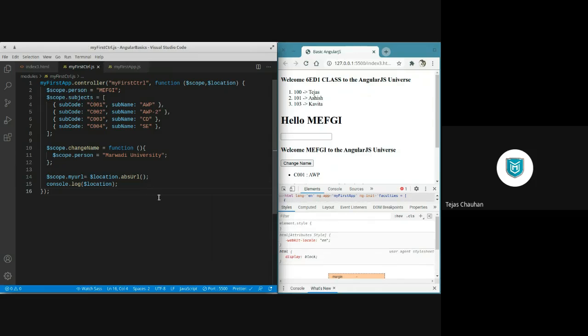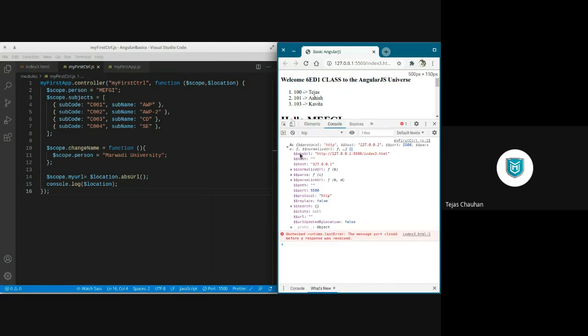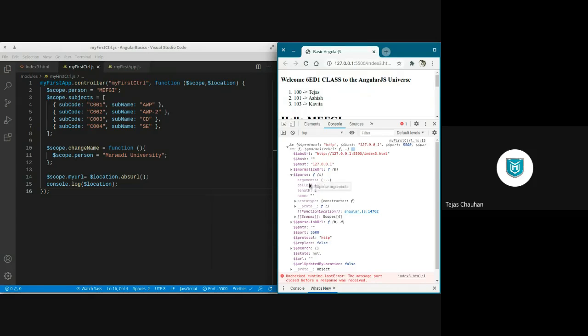Right now you will not have much in that, but this is the entire location object we have. You can extract a simple host from it. This is the ABS URL, the absolute URL that we have accessed right now. You can access only the host, or you can parse it and access a number of things from that entire URL.